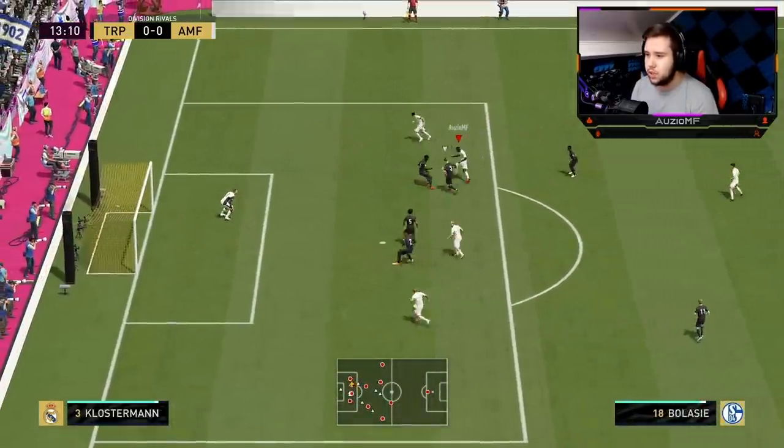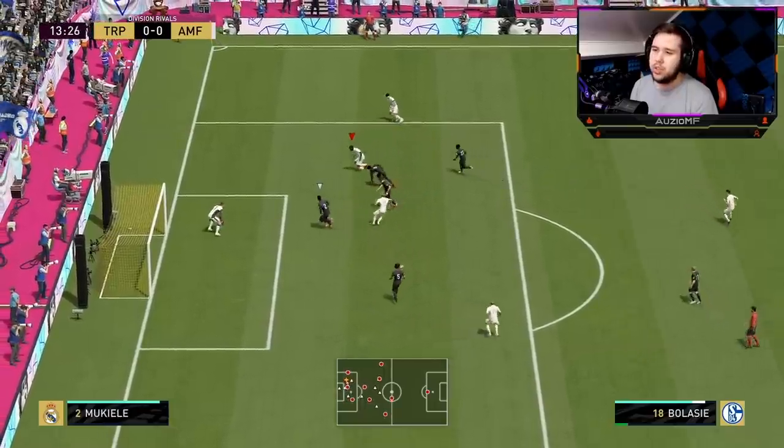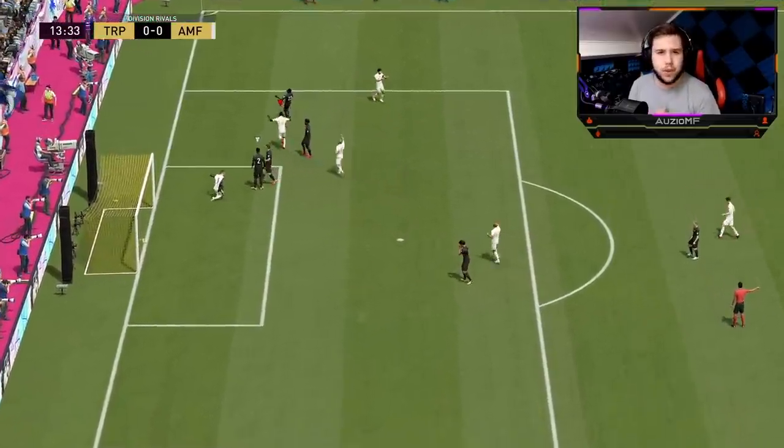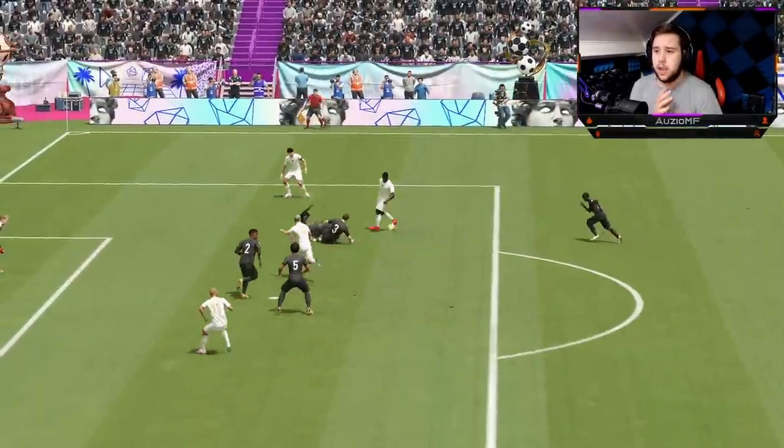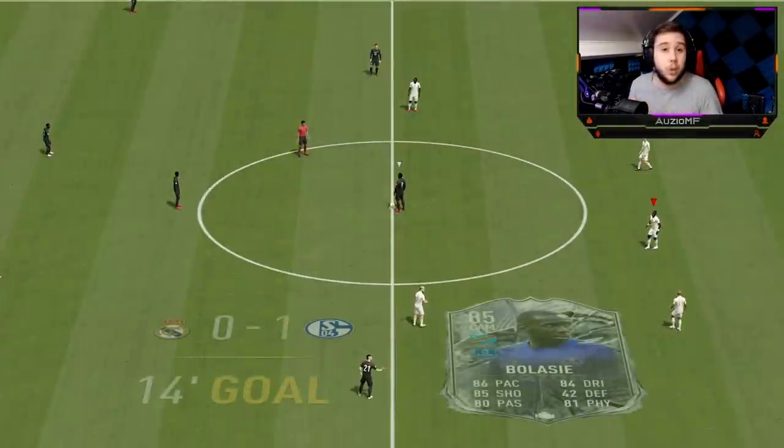Bolasie on the ball. A few step overs. Ball roll. Oh, no. Stop it. Oh, so I thought I got AI blocked. I'm not going to lie to you guys, I literally didn't see where the ball went after it went straight towards someone. But either way, we get the goal.